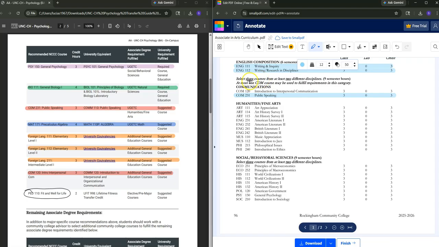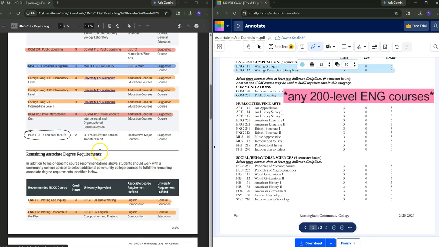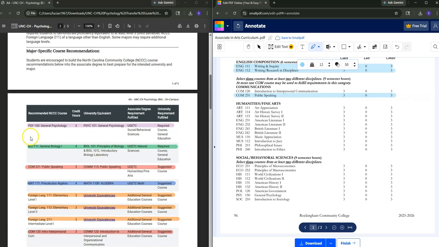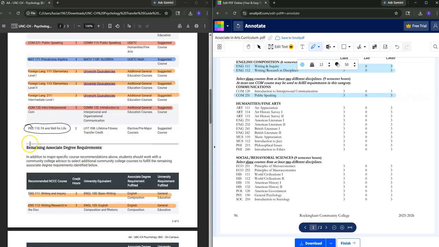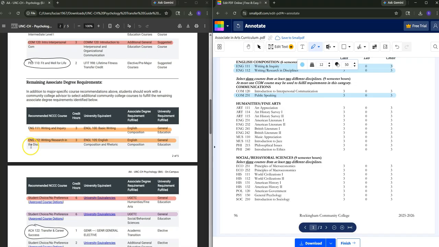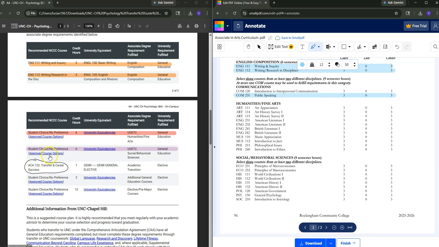Then I need to pick 2 more classes, right? So I've picked 1 class. I need 3 total. And I'm going to look and see if I have any art, English, music, or philosophy courses. So if I scroll back up, I'm checking for art, English, music, or philosophy, and that'll be English in the 200 level. I don't have any.